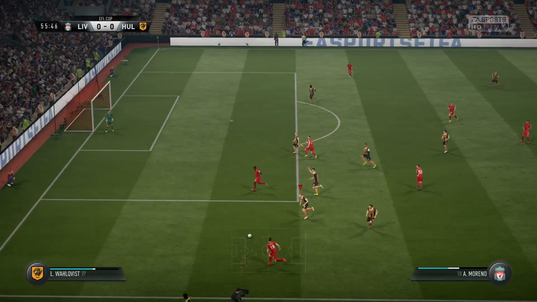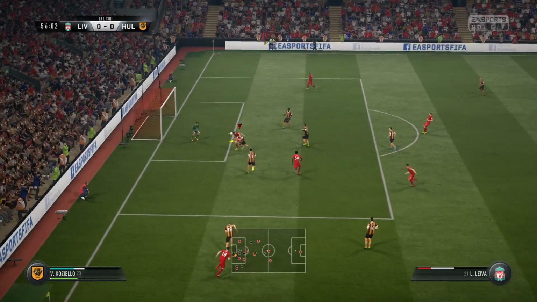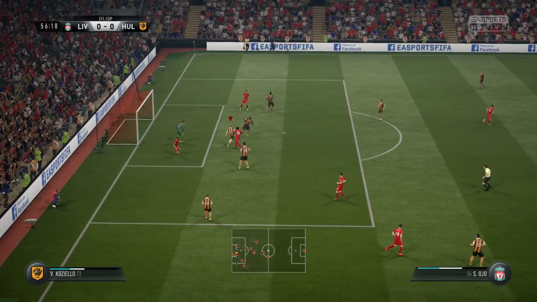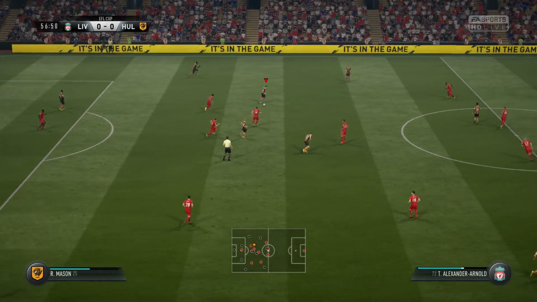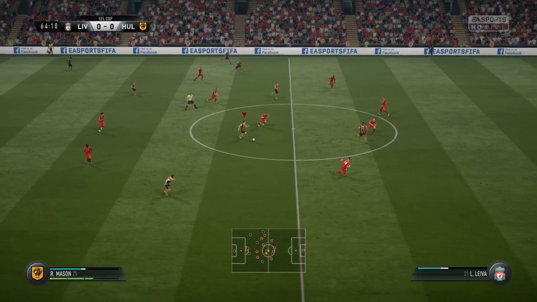A few minutes later, and Danny Ings sees Alberto Moreno bursting down the left-hand side. Ball into the box for Lucas Leiva. Wonderful save, though, from Marshall in the goal. And Vincent Kozielo, with some wonderful composure, is able to bring the ball away comfortably.